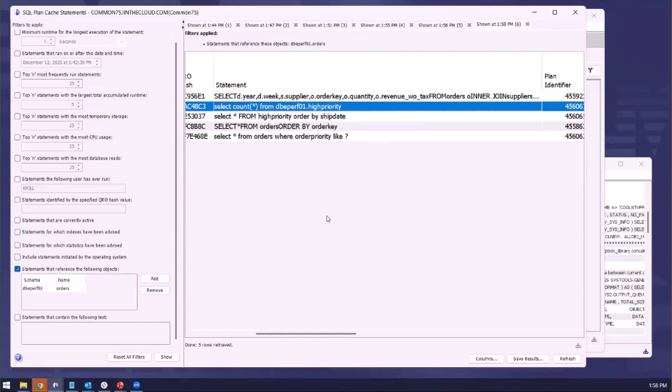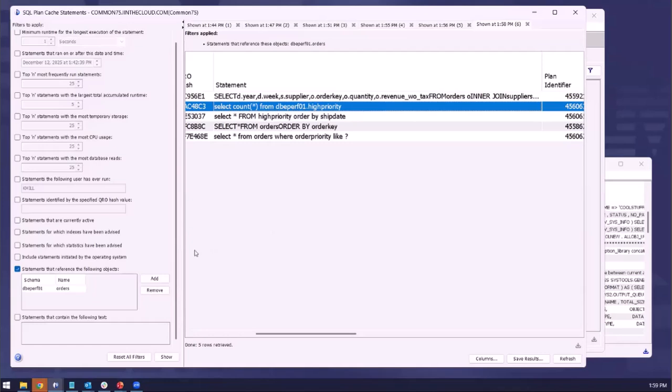But because the object filter is applied to the plan implementation, where the optimizer figured out high priority is just an SQL view that points to the orders table, I now see that in the list of queries being executed.